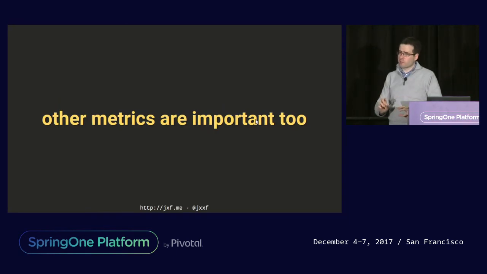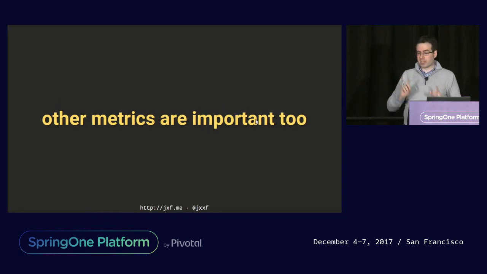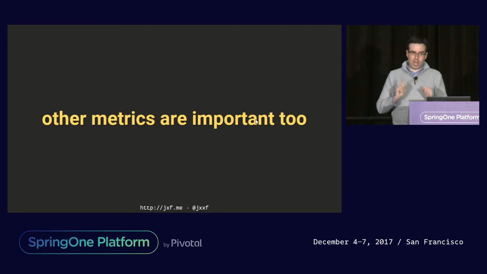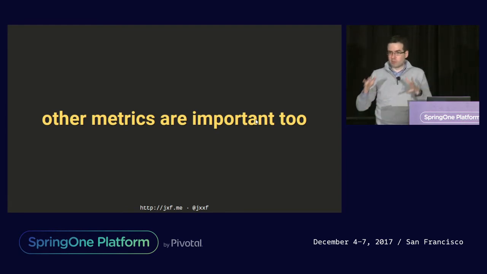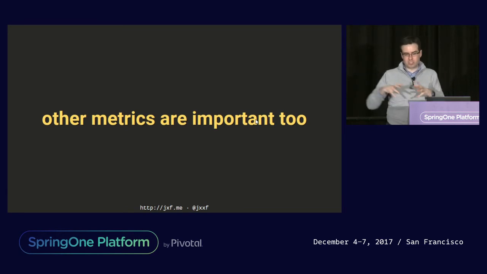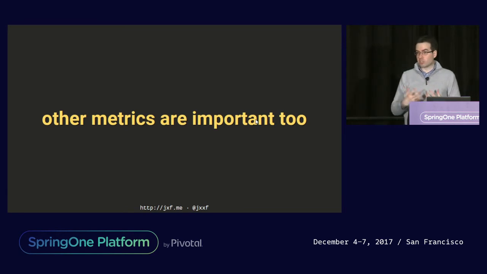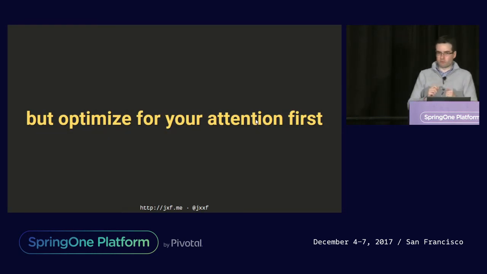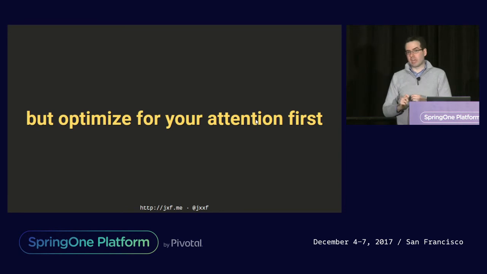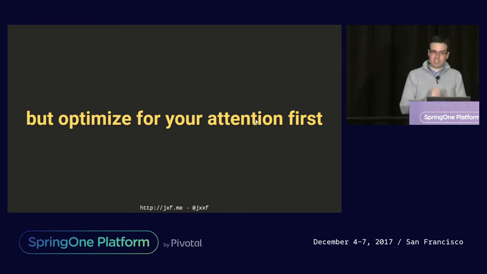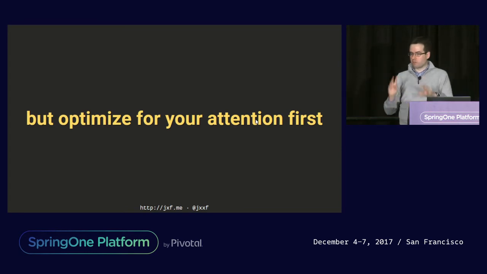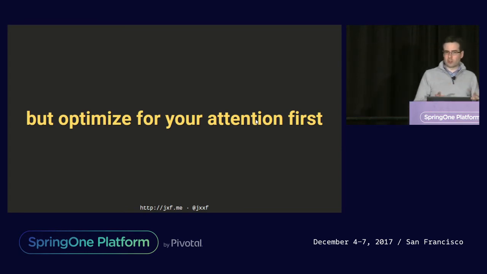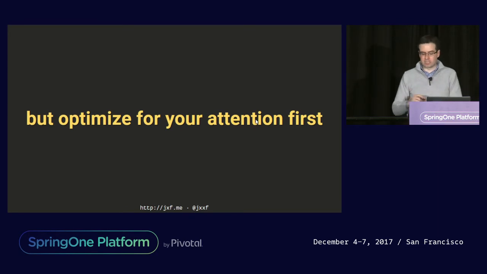So again, it's still important to monitor those things, but if you're going to monitor something and show somebody something, you want to optimize for their attention so that you don't show them 100 things. You show them the story about that particular part of the system or the overall system and how much work it's doing. That is what I mean by optimizing for attention. Optimize for something the user, the operator, can understand, and which tells them whether the system is meeting its responsibilities or not. CPU, disk I/O, memory, et cetera, do not tell you anything about whether the responsibilities of the system are being met.